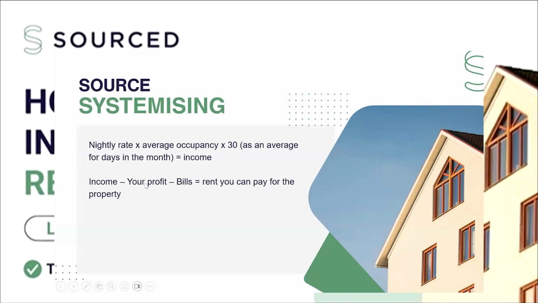You take your income, you minus your profits, you minus your bills, and again, that gives you the rent that you can pay for the property. I'm not going to go through this one in too much detail because I'm conscious of the time. We've already been here for 50 minutes. That gives you the rent that you can pay.